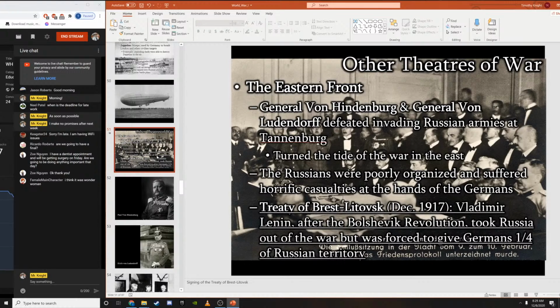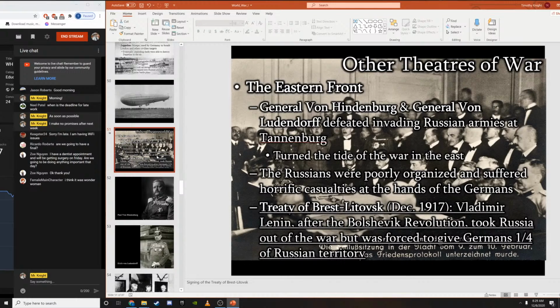So that just goes to show you how unbelievably devastating the conflict was for Russia. And the conflict gets so bad for Russia that they ultimately end up having to drop out of the war, because the soldiers refuse to fight anymore because they're dying so much. They know they're losing so badly. And we'll talk more about that next unit when we start off next semester talking about the Russian Revolution.